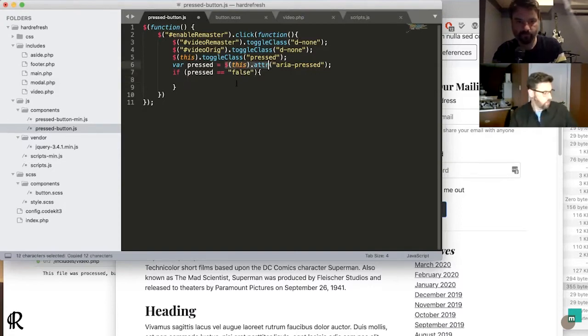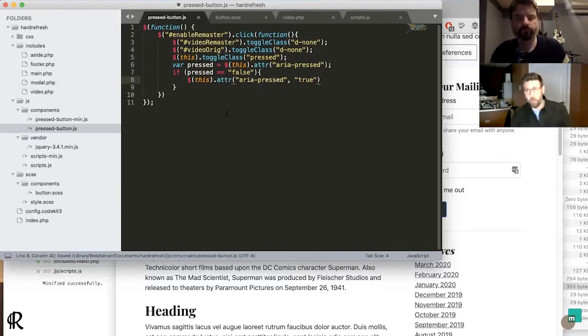This is the way to make sure that when that page loads, you're collecting the fact that it's false. But if it was pressed, when you press it again, it's looking to see what it is. It's going to be true, so the if is not going to work. So there has to be an else on that, right?